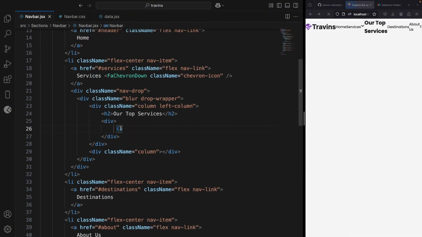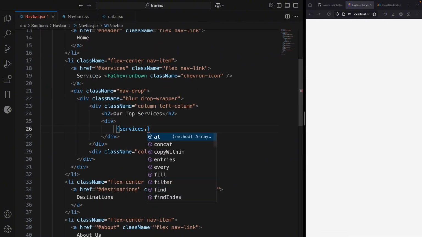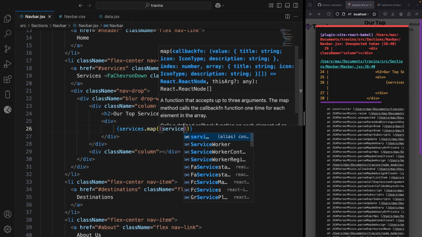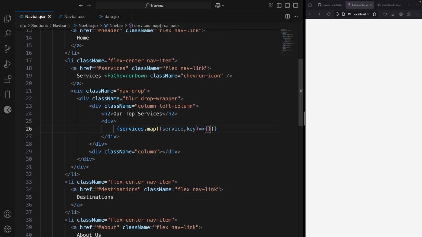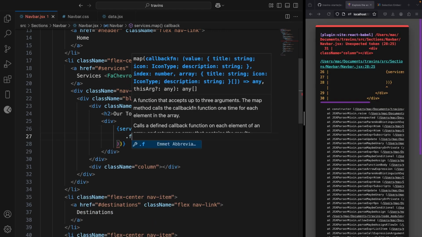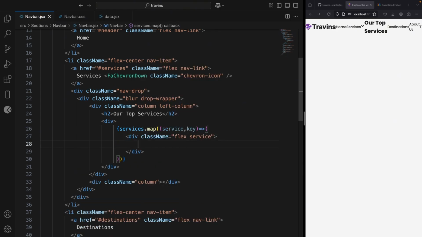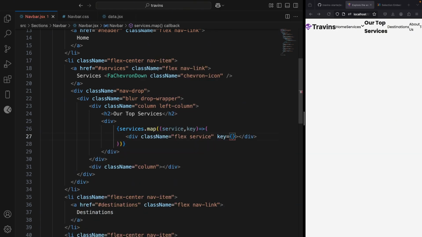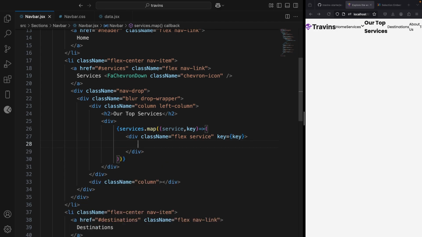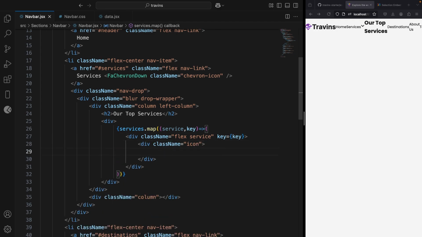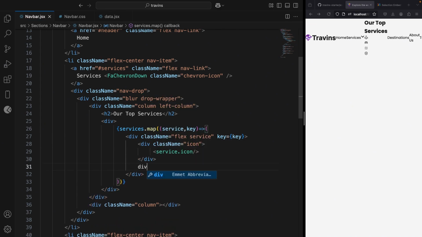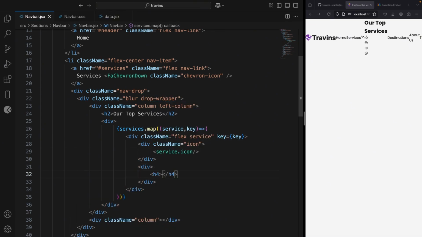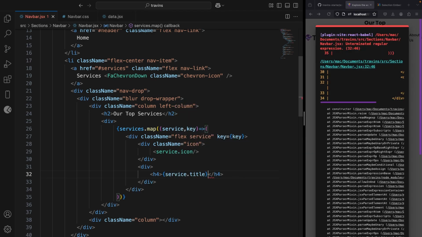And I'm going to loop through the services using map. So services.map, let's say service, then key. The index, I just decided to name it key so that we can pass it here so that React will be able to differentiate the different services we have. All right. So let's output the icon, and also let's output the title.